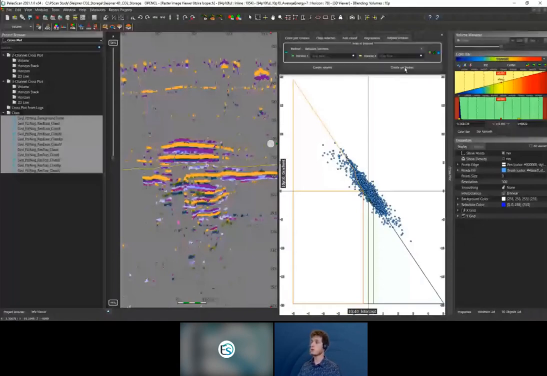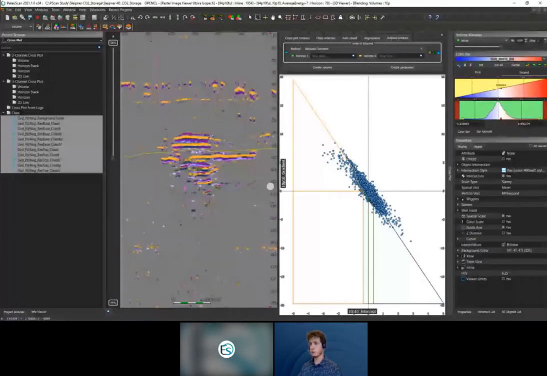And here I would have to click on create geobodies. And eventually, all the classes that you can currently visualize in the blending would be created. So I'm asking you to trust me now, and I'm going to show you the result just for class 4 in yellow, corresponding to the top of the reservoir.